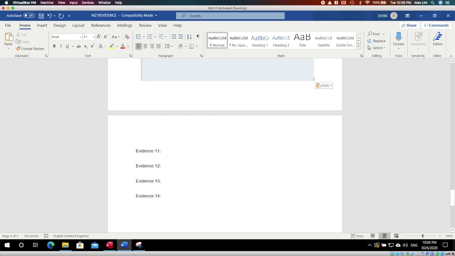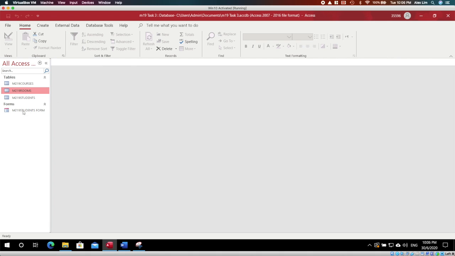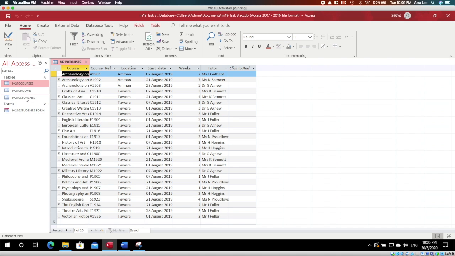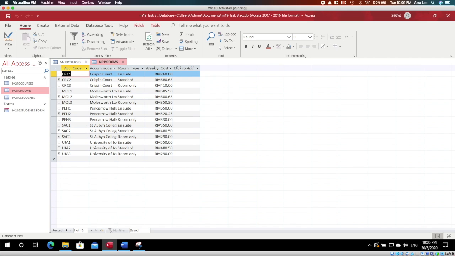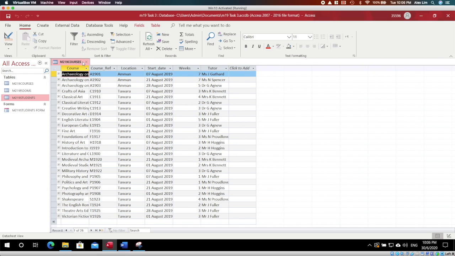Question number 27 reads: produce a tabular report using fields from relevant tables. Now you need to be very, very clear that reports require a query. Okay, a table is basically the raw data. The form is basically how we will interact with the database. Why we don't want to interact directly is that we may mess it up. So using a form reduces the chances of people messing up the database accidentally. So we will try not to mess with the database directly. To prevent that, a form is created.